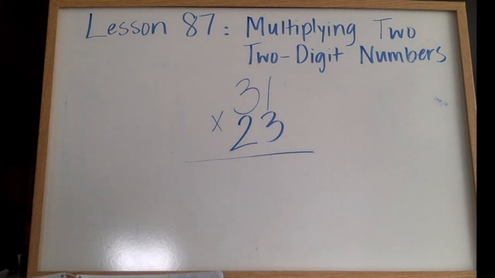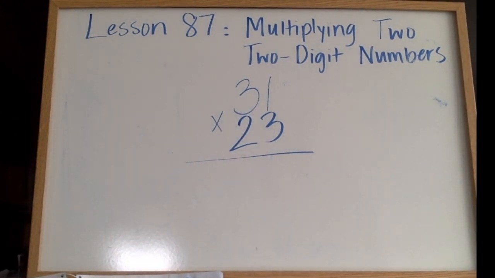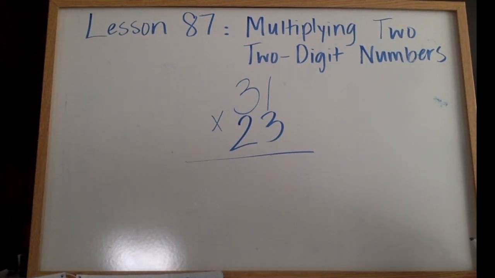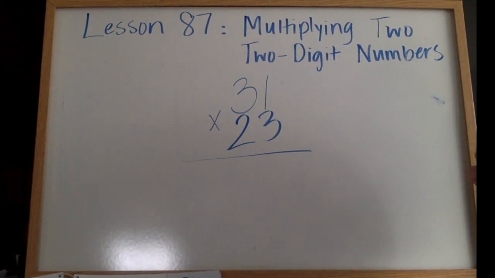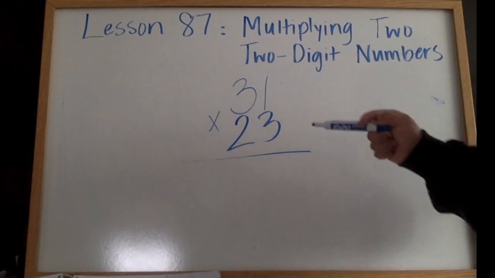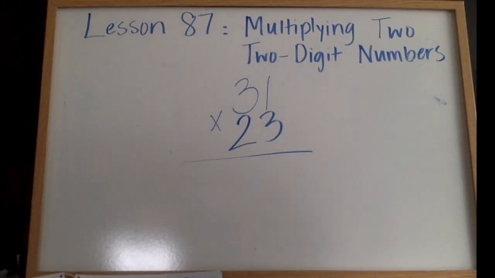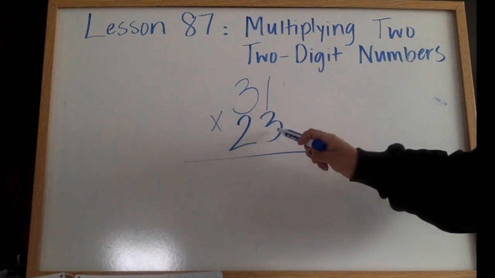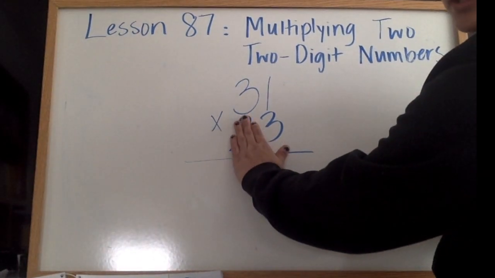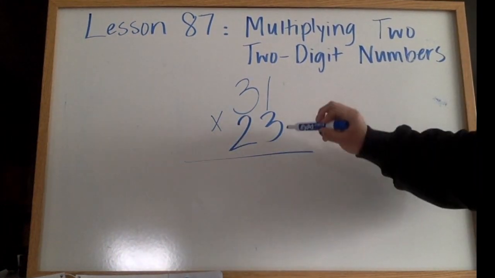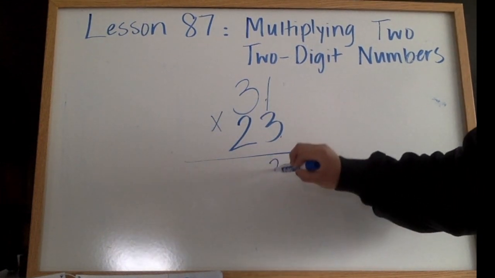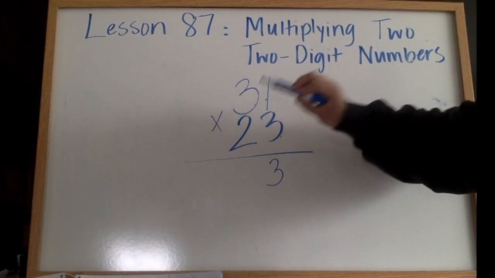All right, we're going to go over the example on page 554. They ask us to multiply 31 and 23 together. So I'm going to keep showing you the old school way. If you do the partial products method, go back to the beginning and watch how to do that. Otherwise, I'm going to keep showing this traditional way. So I'm going to start by taking 31 times 3. I'm going to pretend I'm not working with this 2 yet. I'm just taking 31 times 3. So I'm going to start in the ones place. 3 times 1 is 3. 3 times 3 is 9.